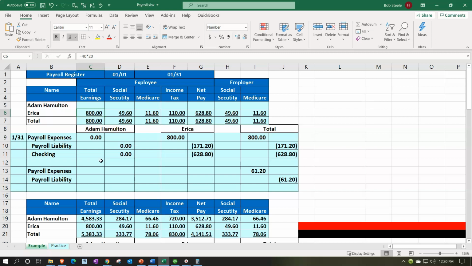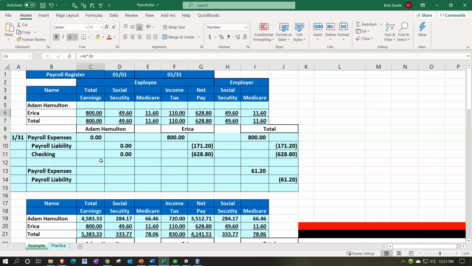So we would get something possibly like a register from our ADP or our Paychex or our payroll provider, and then we would have to basically enter this into the system some way, which they might do for us. We can link our system up so that the check would be recorded, or the check would flow through, obviously, if we had bank feeds or something like that. But we should still record the whole accrual process into our system.